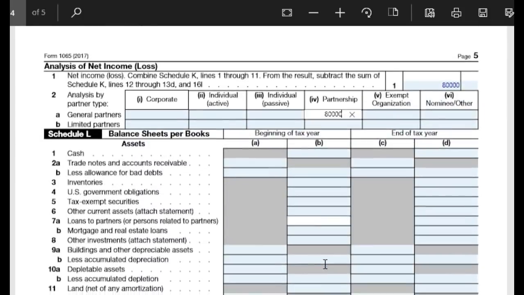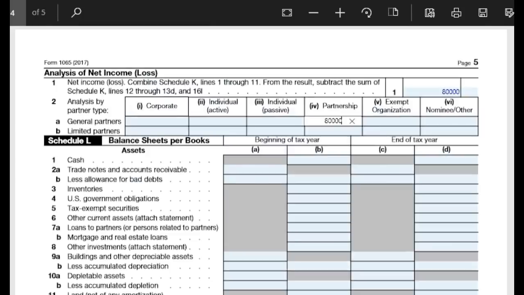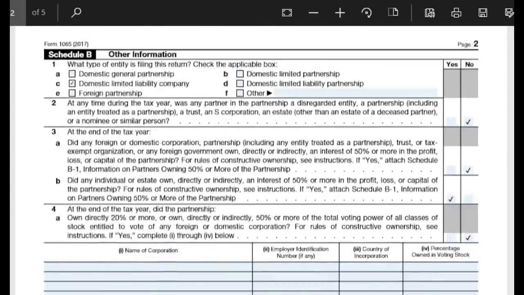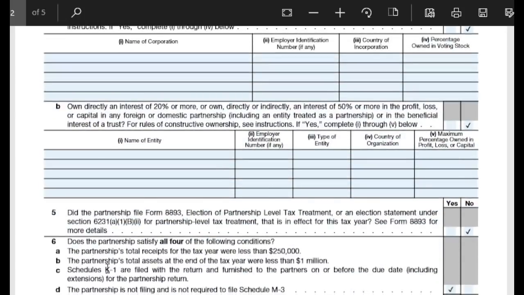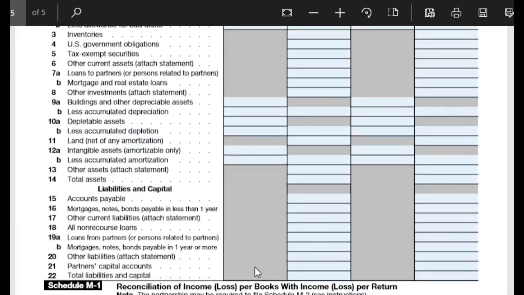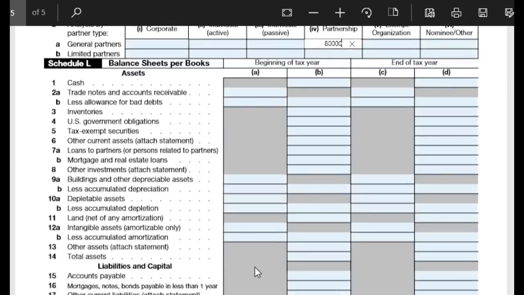And then again, Schedules L, M1, and M2 correlate back to Section 6 of Schedule B right here. For those that clicked yes in this box, you're not going to have to worry about filling out Schedules L, M1, and M2.